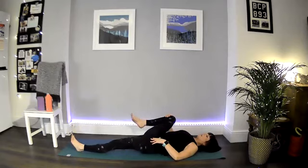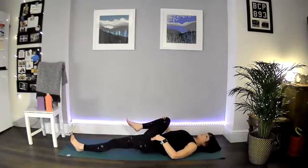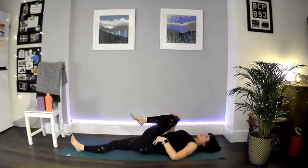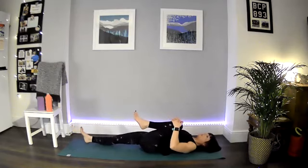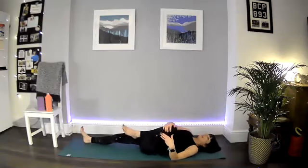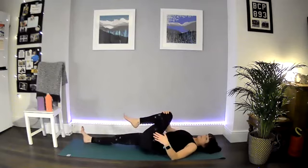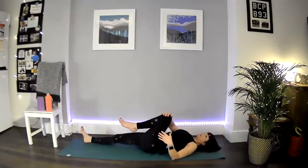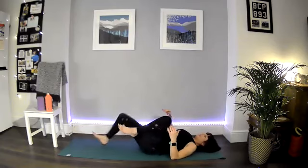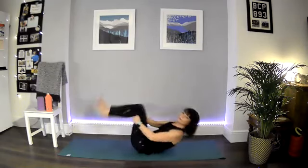Keep the shoulders down. Just let the knee open out to the side and then over the body. If you want to do more of a warm up or more of a cool down, obviously you can spend more time here. And then swap knees, draw that one in. But I do guarantee the kind of exercises they are will really help your yoga practice, strengthening the right parts of the body that you need to do those more challenging postures. But also you'll just feel stronger, you'll feel fitter. And take behind the thighs, and you can roll over and sit up, or you can give yourself a little roll backwards and forwards. So just see how you feel with it.